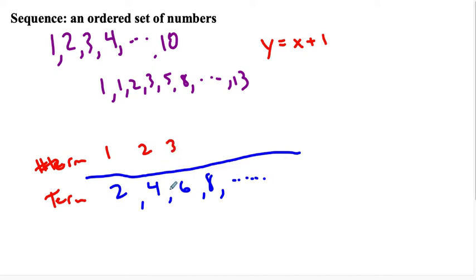6 would be the third term, which means then we can write a relationship for the sequence in terms of the term number. Often we'll use n to represent the term number, and we'll use either, well, oftentimes I'll use a sub n, sometimes I'll use g sub n. It kind of depends on the situation. But you could say that a sub n, in this particular case, was equal to, this is where you have to be careful, this is the first term.